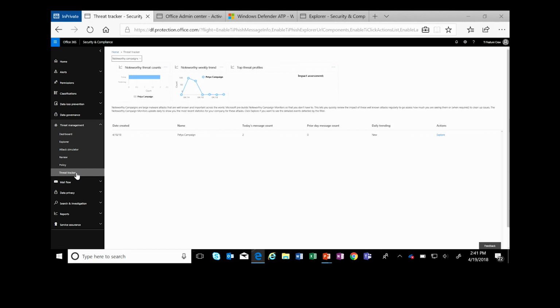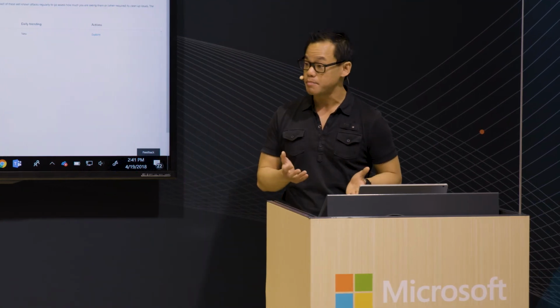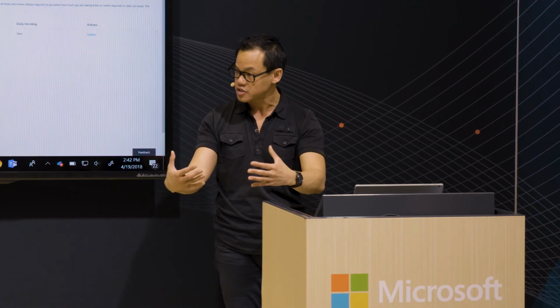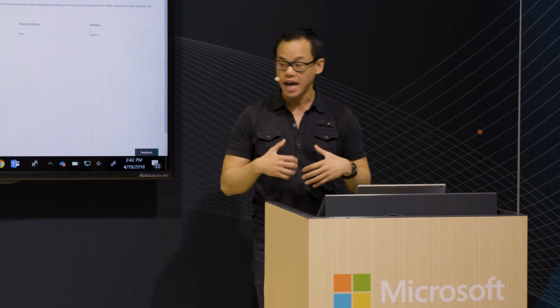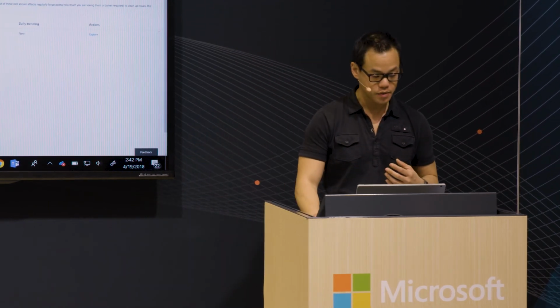That means we see threats targeting those users. They may not have hit you yet, but we know about them because we have this massive surface area we're protecting. And so we present this information to you in the form of trending campaigns. Things that we're seeing are ramping up, particular behaviors, attack patterns, so you can better protect your users with that information. You may not have been hit yet, but the fact that they're starting to come after Office 365 elsewhere means that you can look and see, am I ready for this? Have I got the right protections in place?